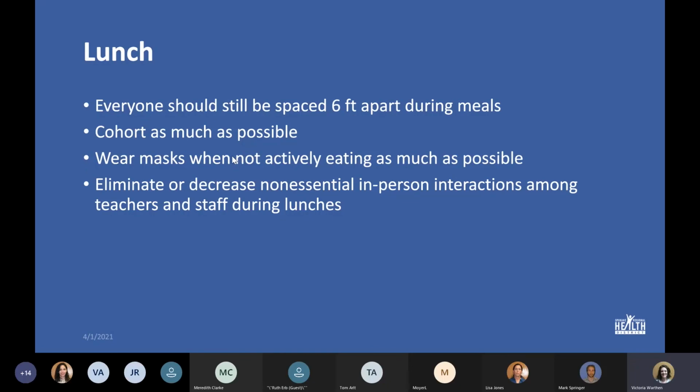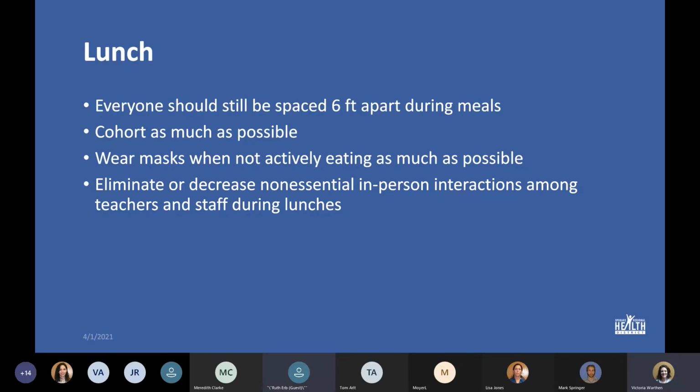Encouraging them to pull their masks up if they're not actively eating and they're just talking with their friends, and eliminating or decreasing any non-essential in-person interactions during that lunch period. So not too much has changed there with relation to lunch. Most of what has changed is related to within the classroom. Does anyone have any other questions related to the lunchroom?